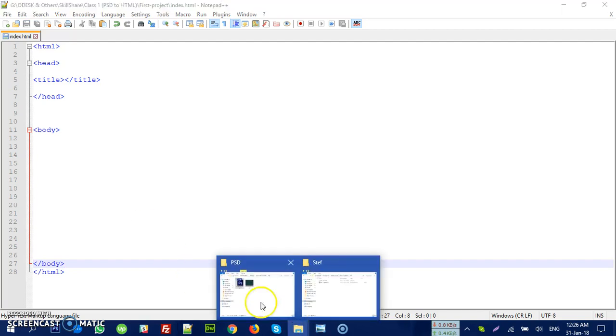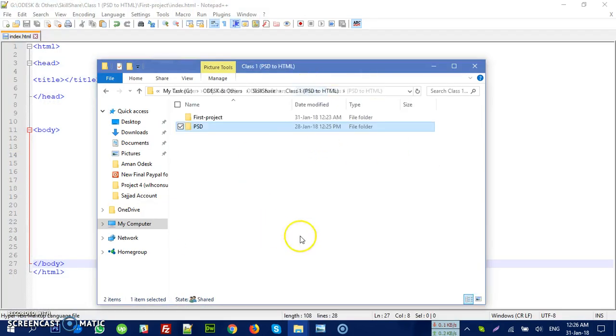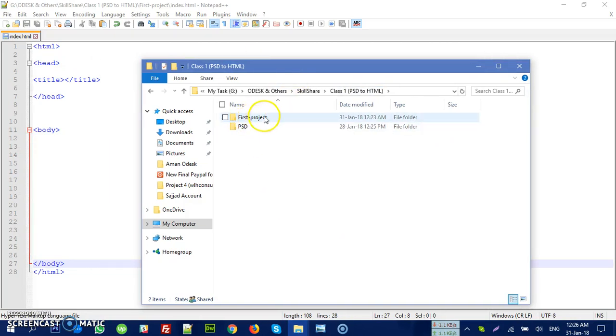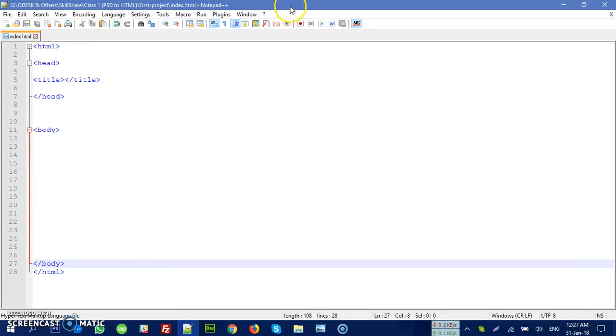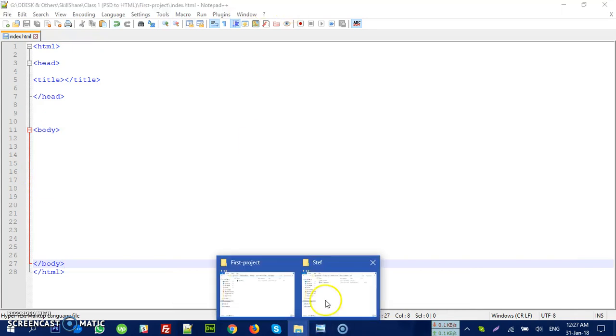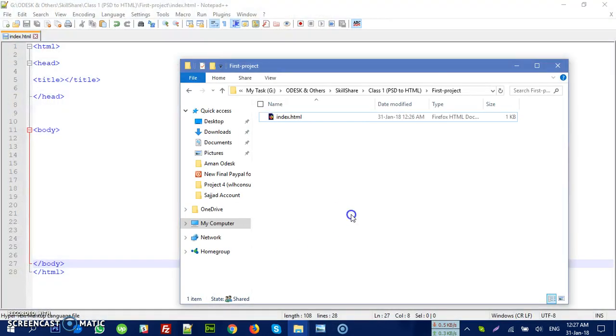Let's see how that looks. We just saved the index.html here in the first project, and let's see how that looks. Just click on this one. Remember that an HTML file opens with a web browser, or you can open it with any coding view or any software to just view the code.